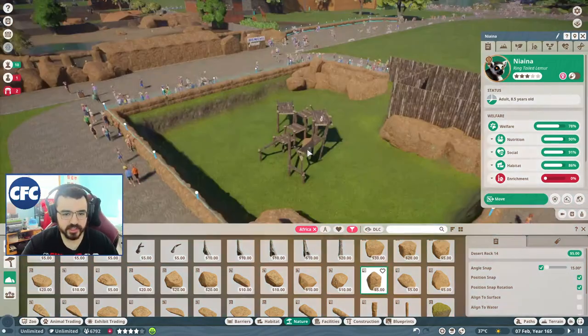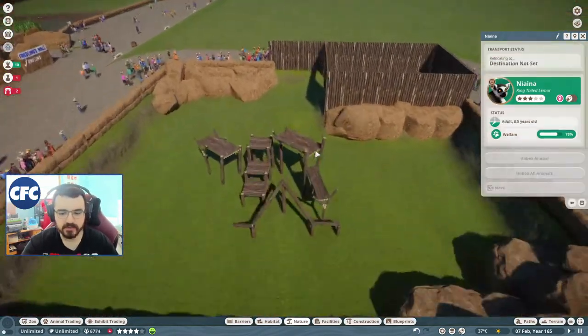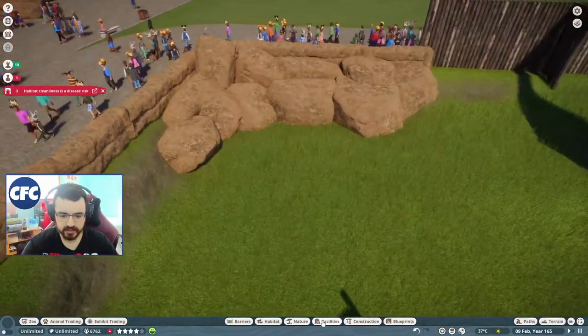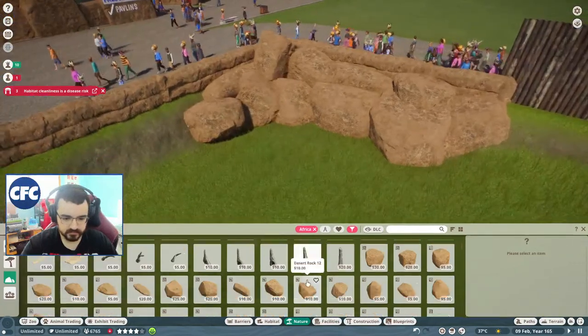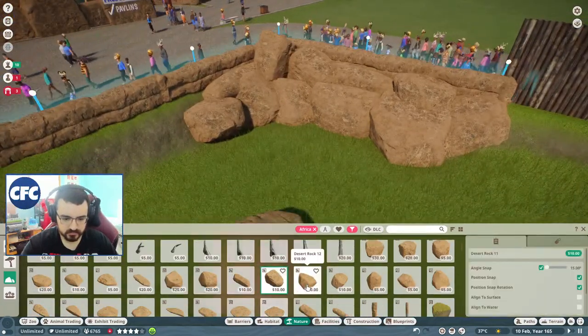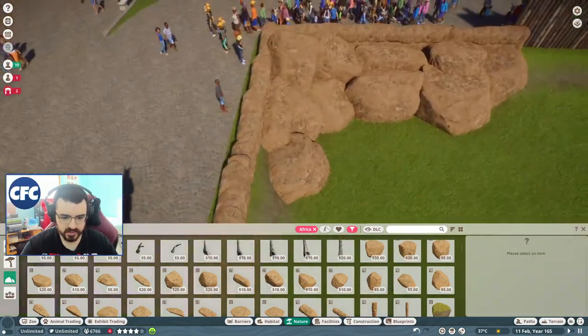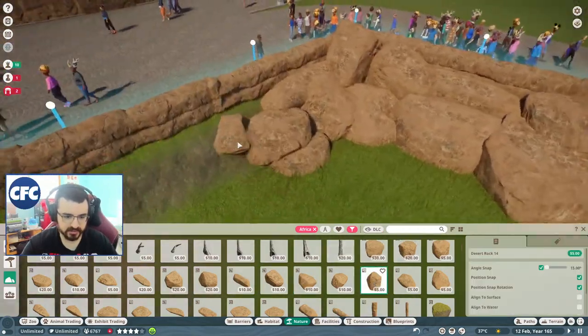Alright, let's see what this looks like. Boom, that looks absolutely nasty. The desert rock just does not look that good. Desert rock just is really just not.